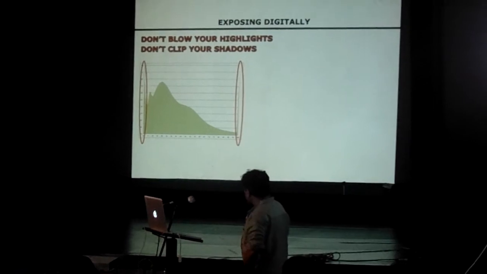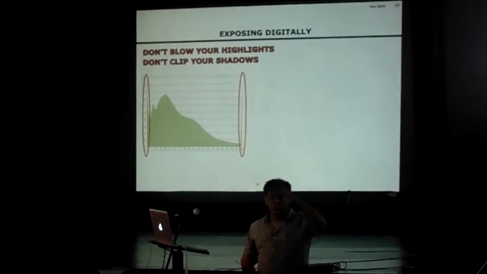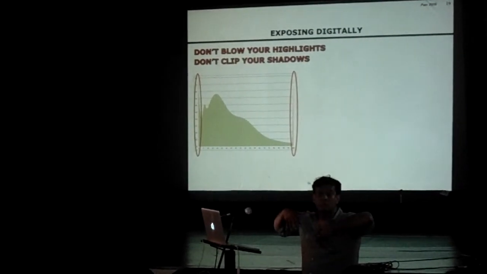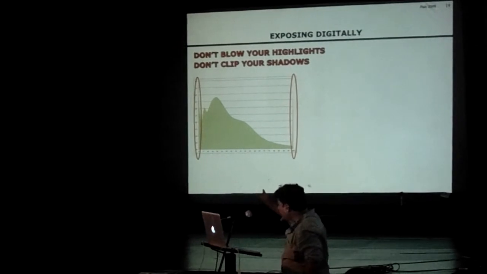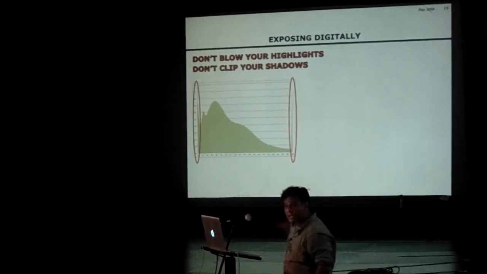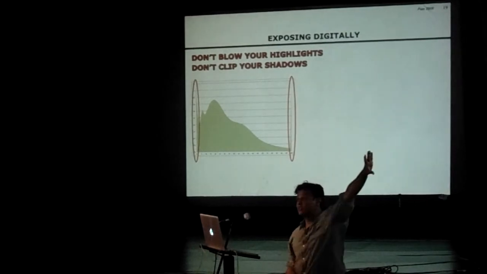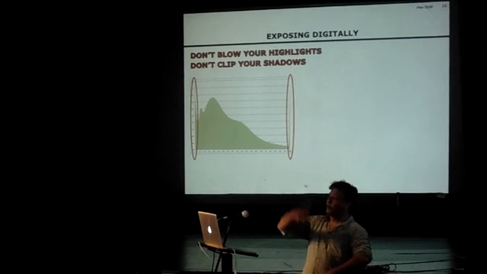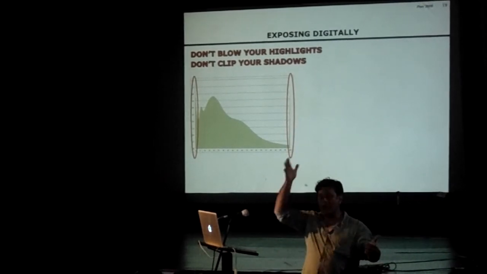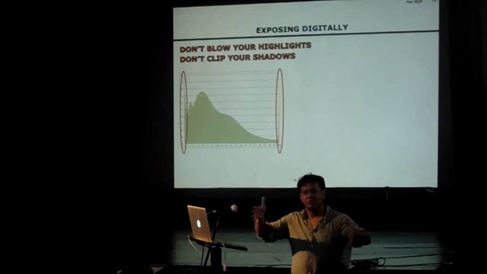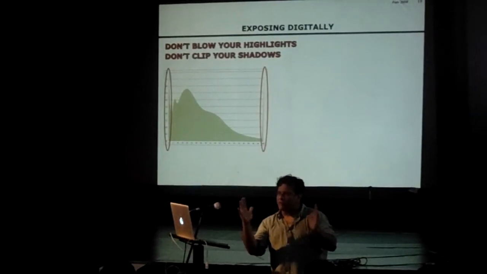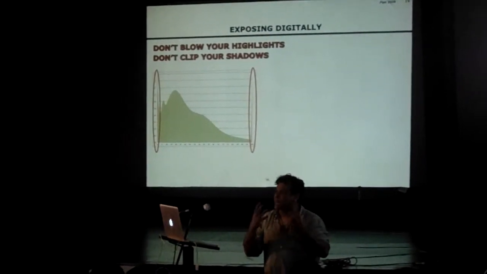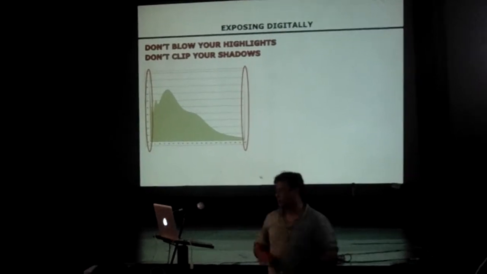At the top end, there are a large number of signals at 100, which means they're saturated. That means those signals are gone. You can't recover any signal from them. And there are a bunch of signals that are low light. You see that increase in the histogram, which means the dark is also clipped. So you've done exactly the opposite of what you want to do. You have blown your highlights and clipped your shadows. There is a large number of values at 100 and a large number at 0. You would like to make sure that everything is between, say, 5 and 95, which means everything is being exposed and responding to light. That's what you want to do.